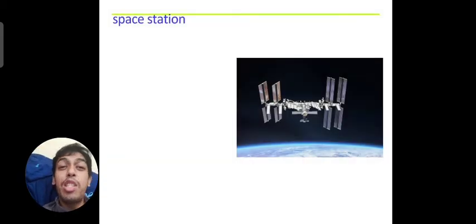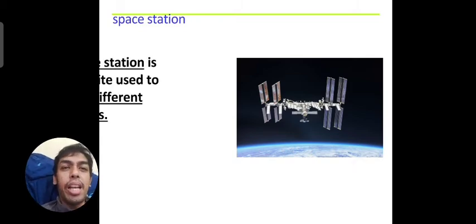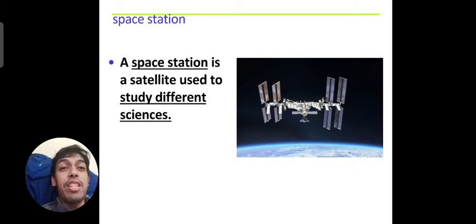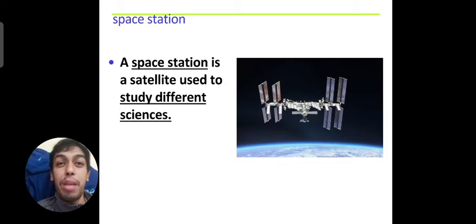The last one is the space station. What is a space station? A space station is a satellite used to study different sciences. A lot of science: biology, chemistry, physics. A lot of things you can study in a space station, and people can live in the space station.